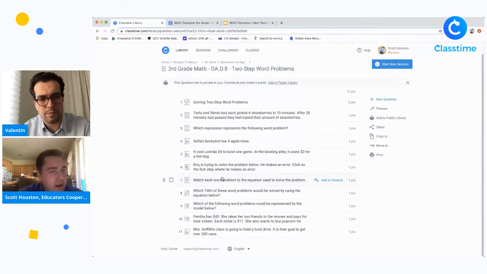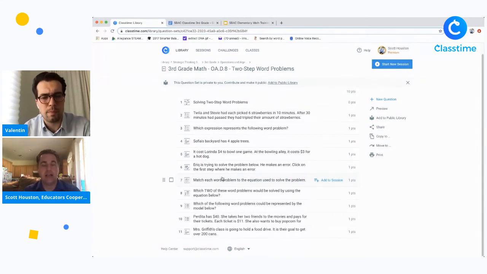No, it does kind of vary. There are some that definitely connect to DOK1 better than others. If you do a matching activity, that's essentially a DOK1, right? But if you're doing some comparison, like finding the answers to various equations or expressions, then if you have them put them in order from least to greatest, that comparing brings it up from a 1 to a 2.